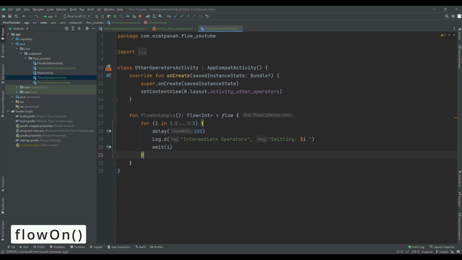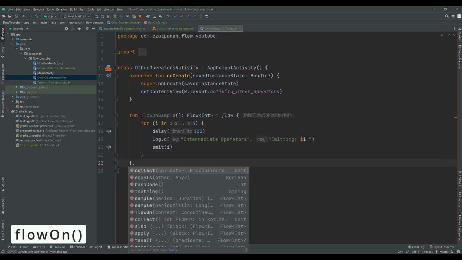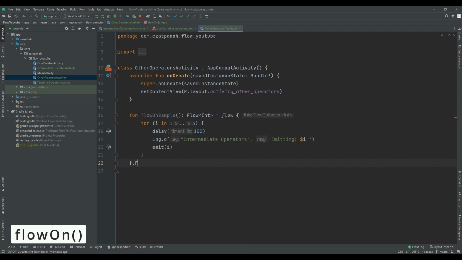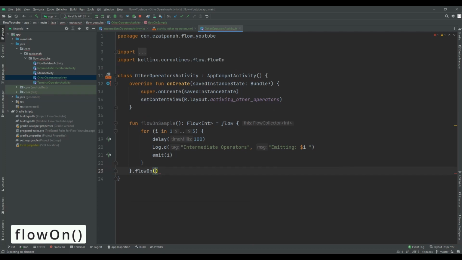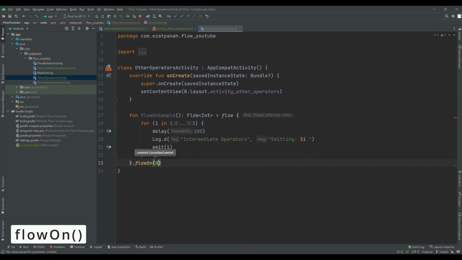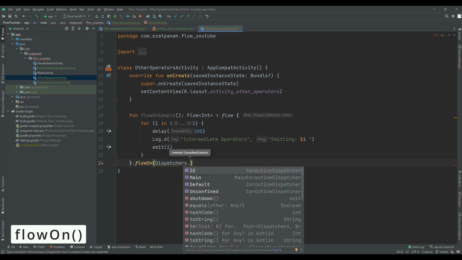Okay, good. And here I just want to tell this builder which thread to work on. How? I just need to call flowOn, and here just call Dispatchers and put the coroutine dispatcher that you want, UI, main, or default.